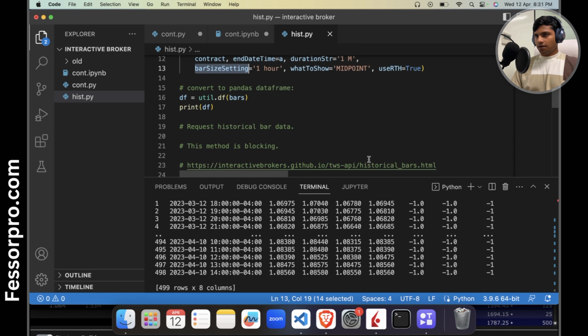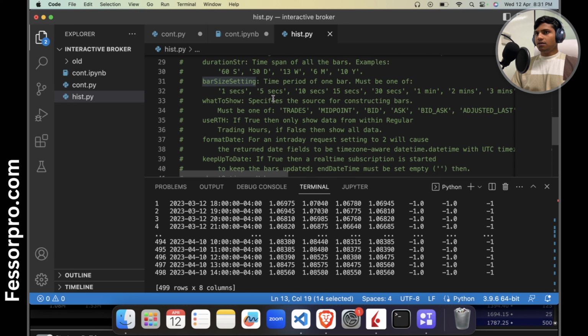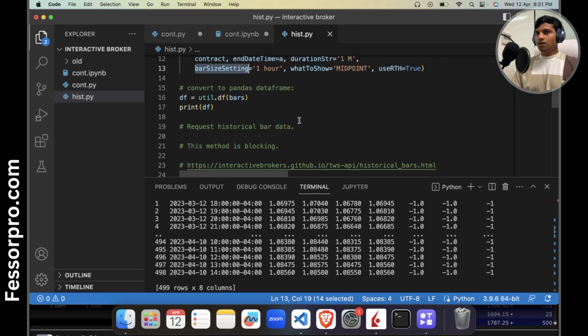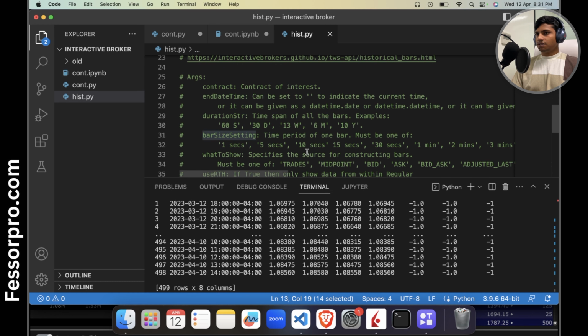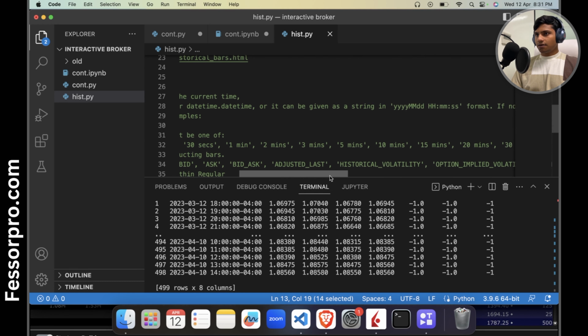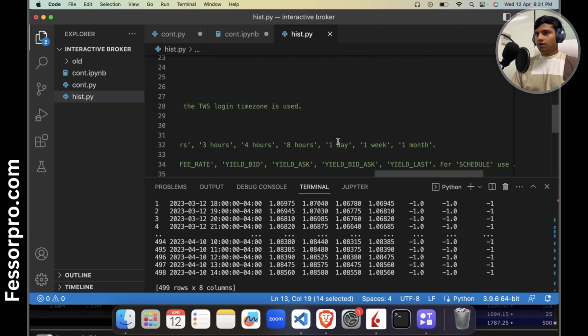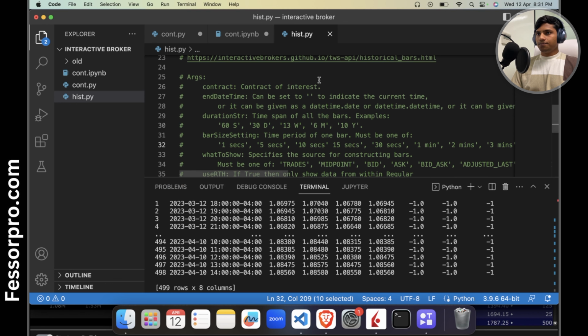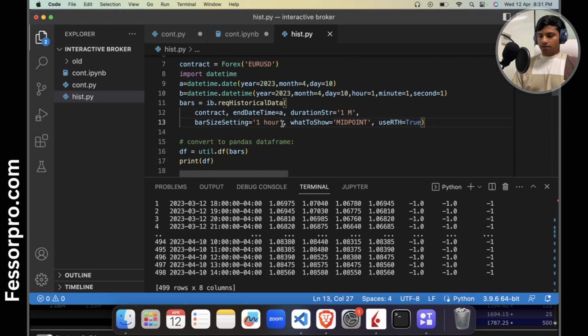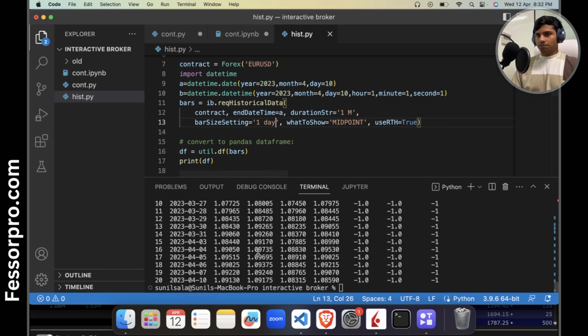Then bar size setting. So bar size setting, you have to specify candle size. Okay, do you want 5-second candle, 30-second, 1 minute candle? What type of data you want? So right now I have written 1 hour. Okay, so I can also specify something else. Like let's say I want daily data. Okay, so for day you have to write like this, 1 day. So let's write 1 day, and I want 1 month of data. So it means there will be around 30 to 31 rows in the data frame. So you see these are, oh, not 30, there are only 20 working days. So these are all the data that I'm getting.